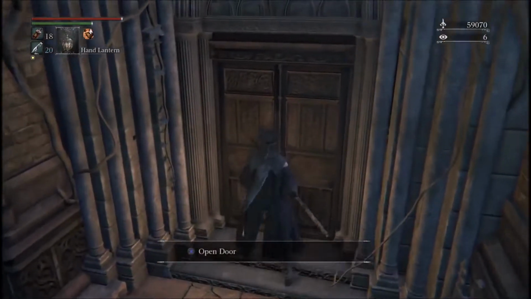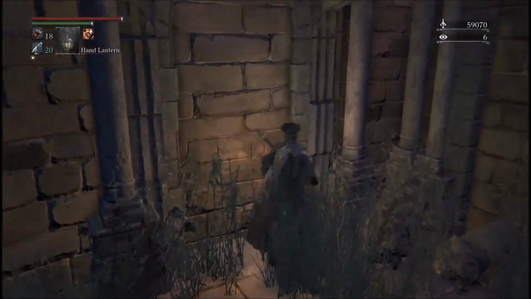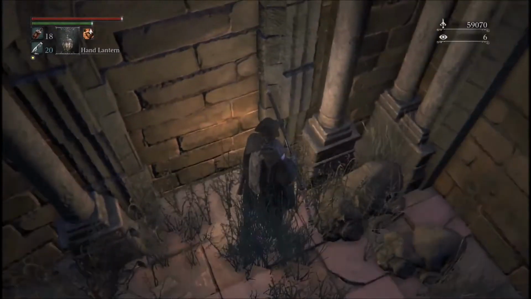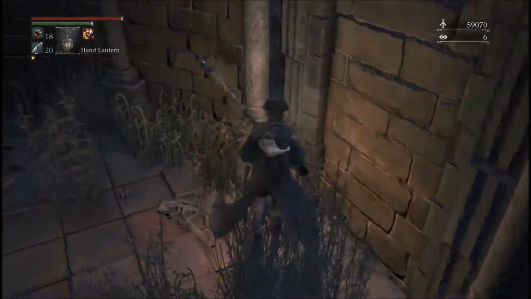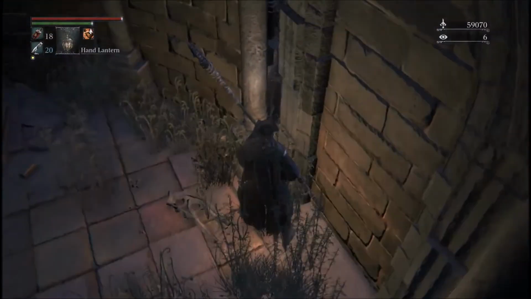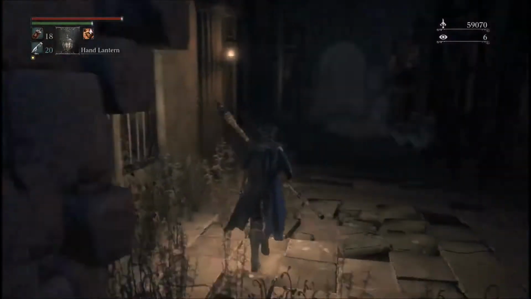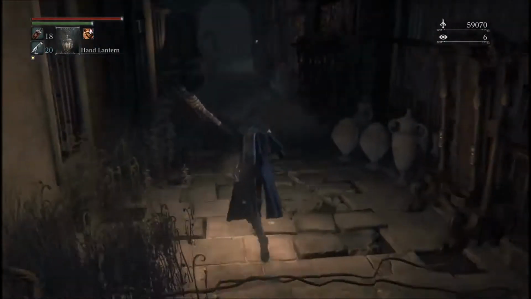Why did you do that? All right, this door doesn't open from this side. Let me just check something really silly. Whoa, that's a weird glitch. Yep, that shouldn't have been designed that way. Oh well. You can always miss things like that when you're developing a game, I guess.